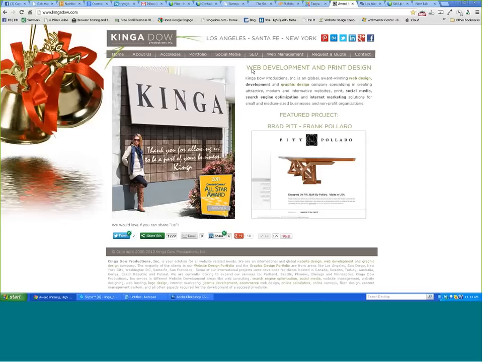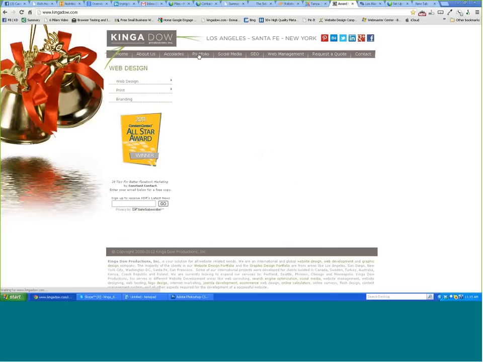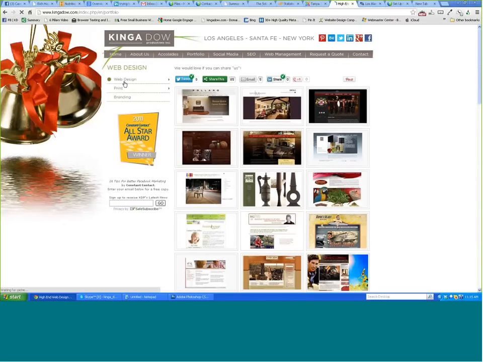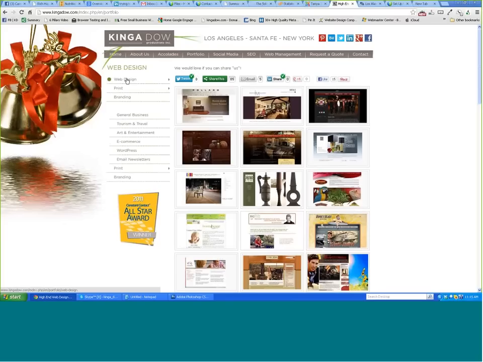Secondly are the so-called H1s, which these are. Everything in capital letters on every page is an H1. An H1 is a heading that each page should have, packed with keywords. So let's say under my portfolio, I have different sections here.